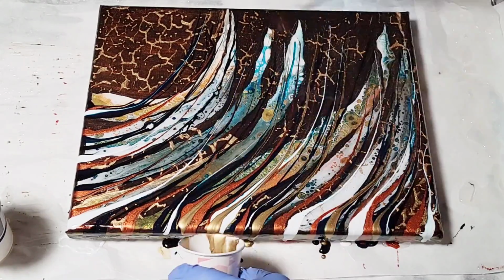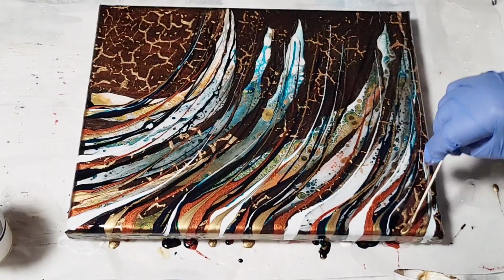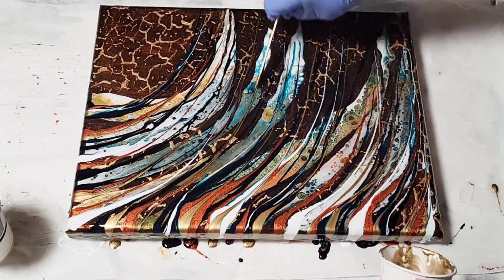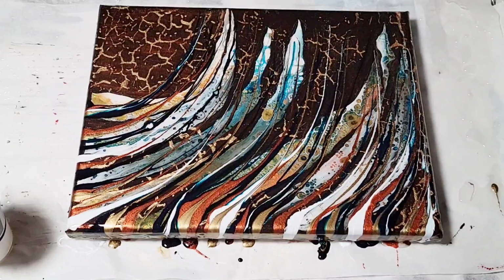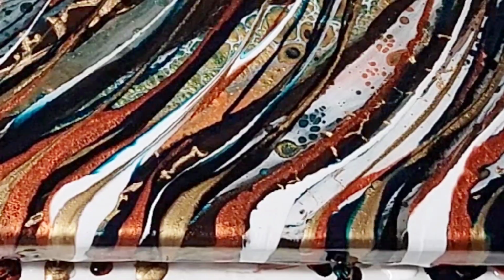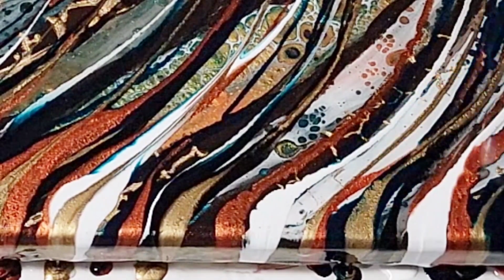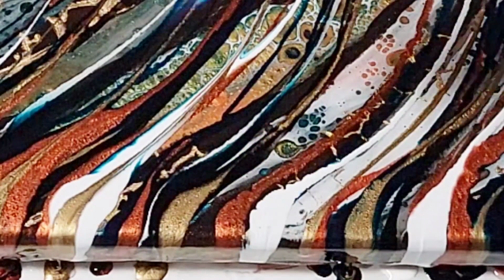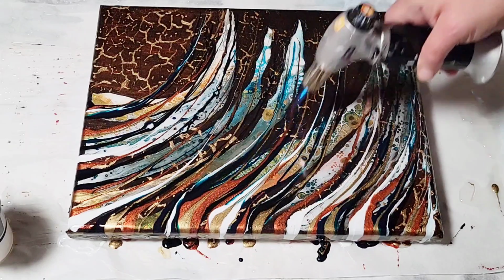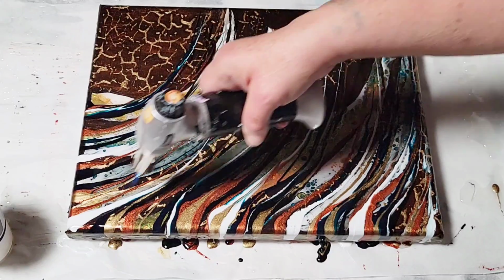So I'm just finishing up here. I'm adding in the gold. Now for gold, when it comes to resin, the only kind of gold I will ever use is either a spray paint that is gold, or I will use liquid gold by MTN. I get that through Blick. And it creates the most magical effects, especially if you torch it or use a heat gun on it. It creates like this chain link look. And you can see I'm using my torch to go just over the gold a few times. And you'll see in a minute here exactly what it does.